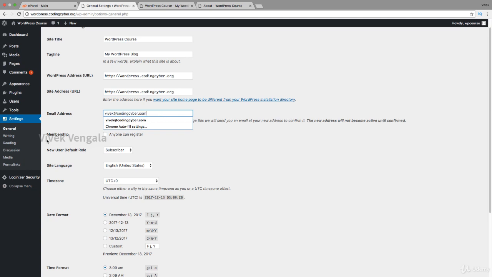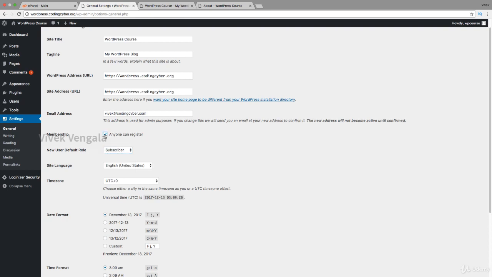It's a site email address, and if you want users to register on your site for commenting and other things, you can enable this membership registrations, and you can set the default role. These are the roles in our WordPress installation. 5 roles. Subscriber is a user to only comment as an authorized user. The contributor can contribute content to website. Author, editor and administrator we will see about these roles in users and user roles section. If you want to enable this user registration, choose default role as subscriber.